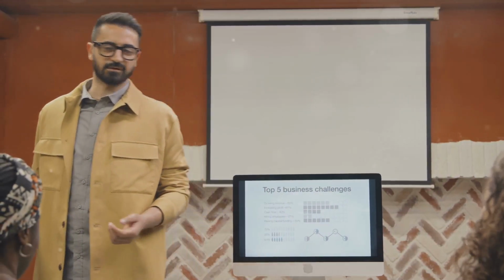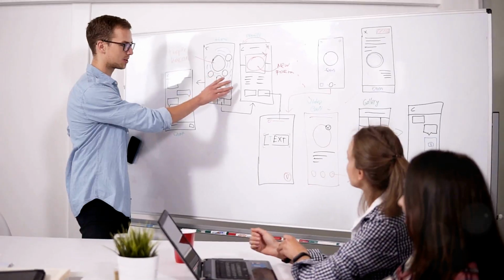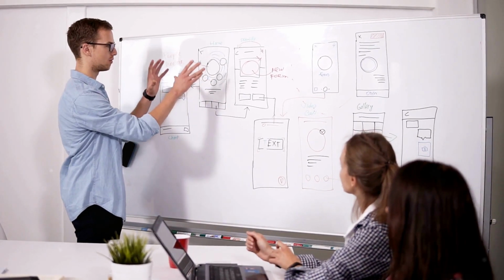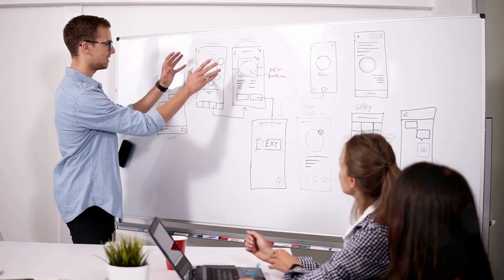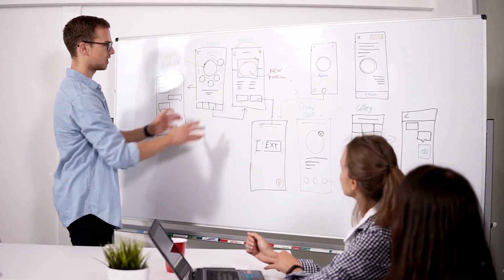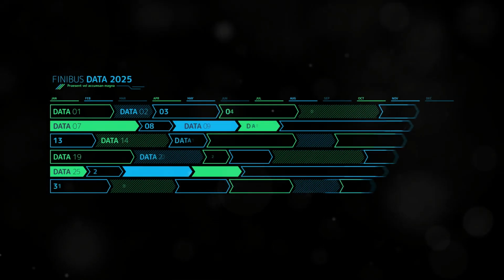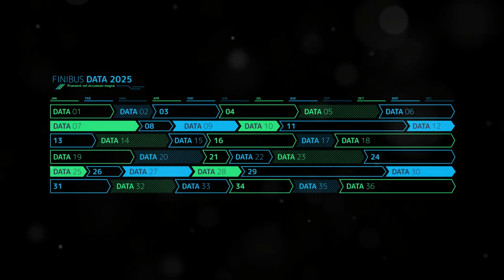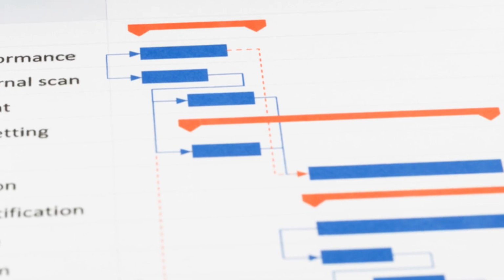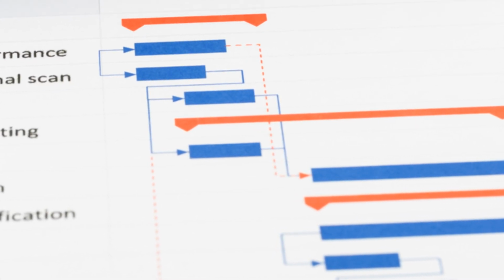Critical path analysis has some limitations, including assumption of fixed durations. Critical path analysis assumes that task durations are fixed and deterministic, which may not always be the case in real-world projects. Critical path analysis assumes that tasks are independent of each other, which may not be true in complex projects with overlapping or interdependent tasks.